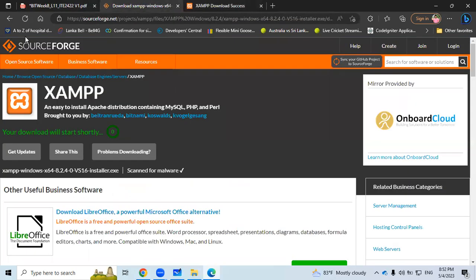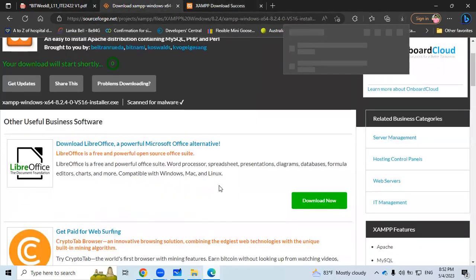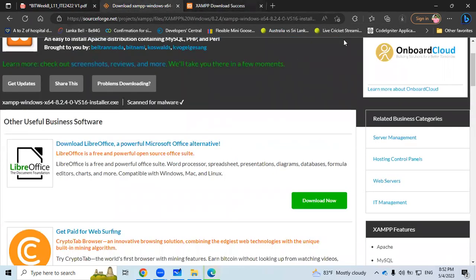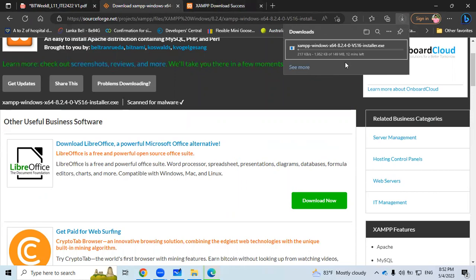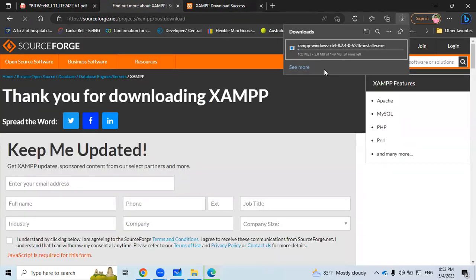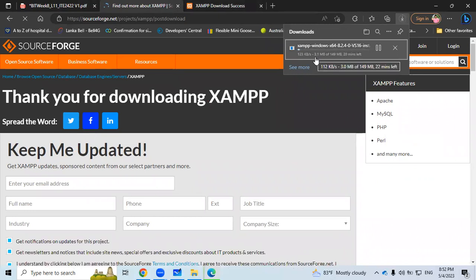So let's see whether it will. Yes, it has started automatically. You can see it from here. XAMPP is downloading. After downloading XAMPP, I will come back and talk about it. There are 149 megabytes to be downloaded. So give me a few minutes and we are going to talk further about XAMPP.